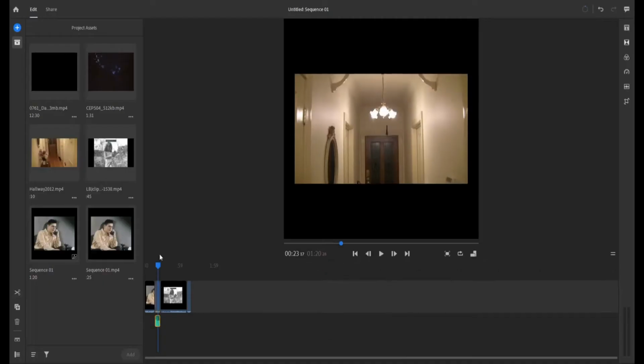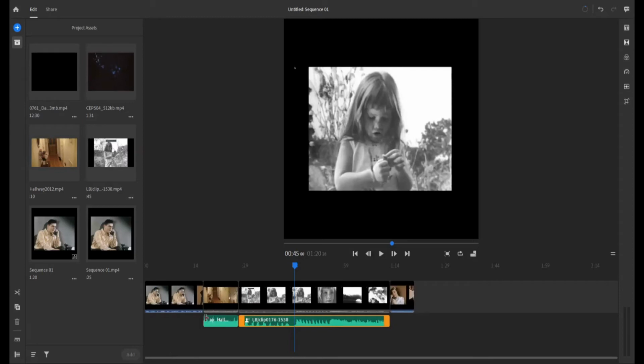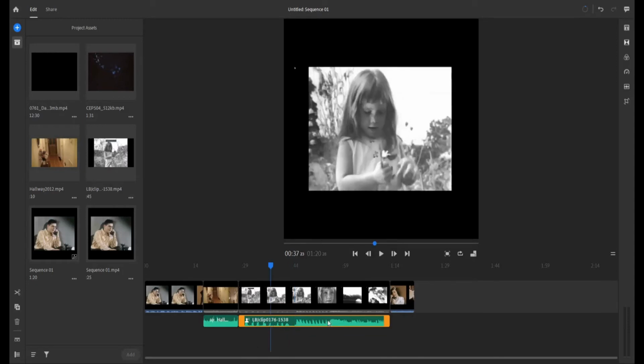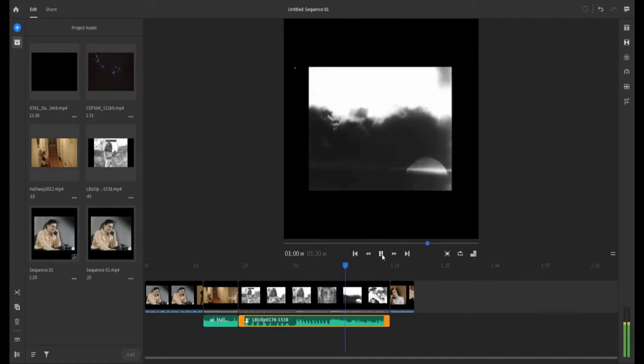Returning to Rush, if you mouse over your timeline, you can right-click on individual clips and select Expand Audio, which will show you the audio under that selected clip, or you can select Separate Audio, which will also show you the audio but disconnect it from the video, so both portions can be manipulated individually. If you drag and drop audio into the clip, it will show up as a separated audio clip and can be repositioned anywhere on your timeline.